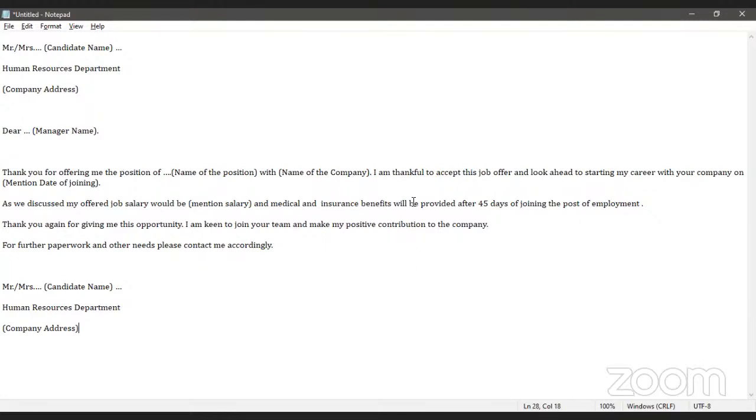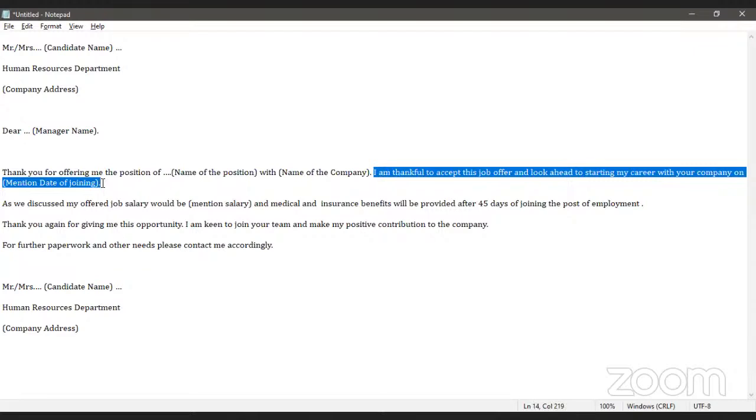Now I'm performing this activity using my mouse. I have selected my primary mouse button, or left mouse key. Holding that button, I am dragging like this, selecting like this. See, until here, date of joining I have selected.